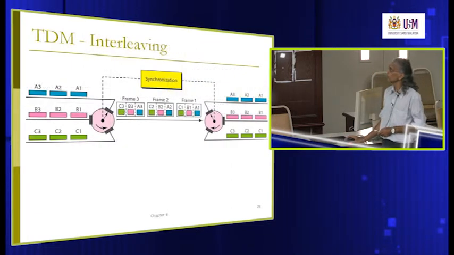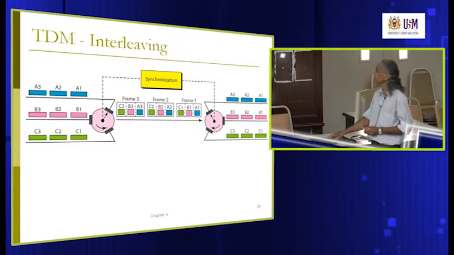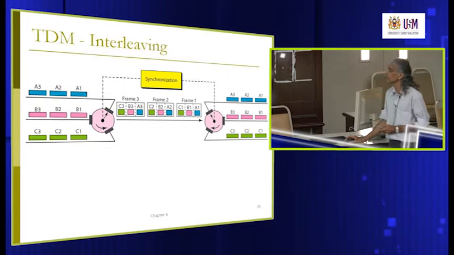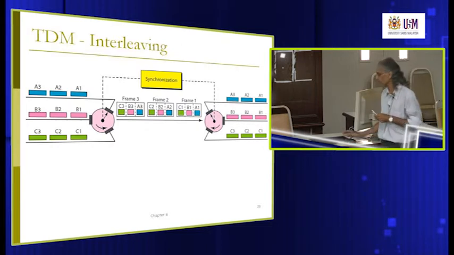All right, so this basically says that for TDM to work, when we start sending in data like this, we need to read the bits coming in from the input lines very, very fast, put them into a frame and then send. On the other side, the demultiplexer will do the opposite. It will read the data from the frames, the bits, and then extract them out. So the two sides must be synchronized properly.